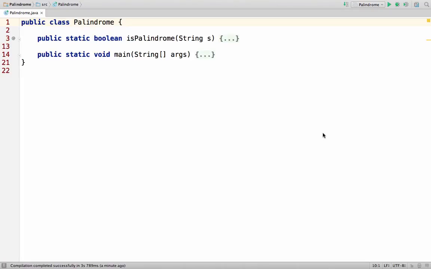When we were talking about repetition in topic 4, one of the problems we studied and gave a solution to was the palindrome problem. We were writing a method which, given a string, would determine whether or not that string is a palindrome. It reads the same from left to right as it does from right to left. Now we're going to see exactly the same example, and we will try to give it a solution in a recursive way. So we will write the isPalindrome method recursively.